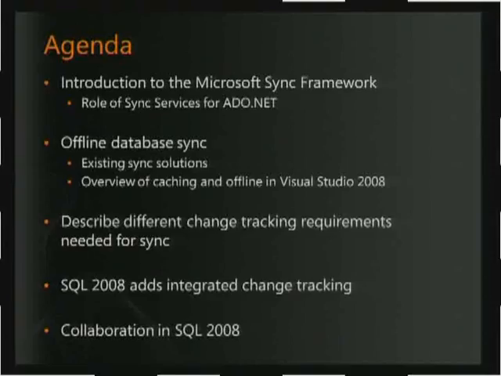And then lastly, we'll close on how we're adding collaboration capabilities to sync services, so you can do not only the offline Outlook Exchange, but you can also share data across users. The idea being, if you're disconnected and on an airplane, perhaps you could still synchronize between a peer.